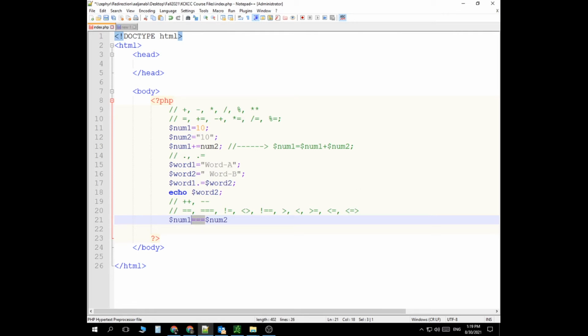So with that being said, let's move on to the not equal. If that's the case, you are going to check for two things. The first one, as with the triple equal, they have to be the same data type, and they have to be equal. So the only case for this operation to be true is to have num1 equal 10 and num2 equal 10. If you change the data type, that's going to be false. If you change the value, that's going to be false. Okay? So you have two conditions you're checking, the values and the data type.